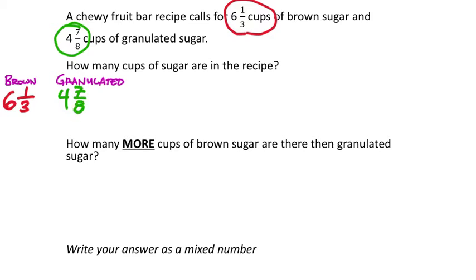Now, to find how much total sugar is in this recipe, we need to add the two values. So, just like we've seen before, we're going to need to change these mixed numbers into improper fractions. So that brings up the old cycle method. So let's go in cycle method D, starting with the 6 1/3. So I start with 6 times 3, which is 18. Finish off the cycle, add the 1 numerator to make that 19. So that's now 19 thirds as an improper fraction.